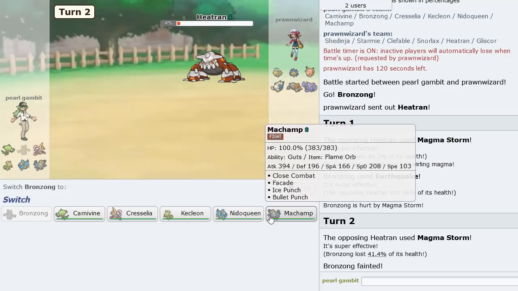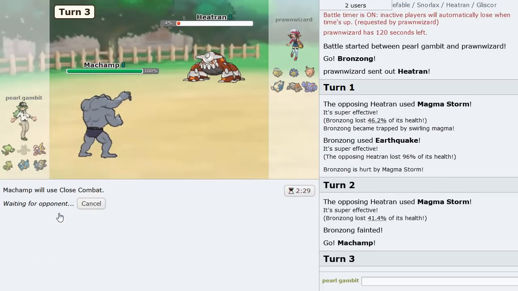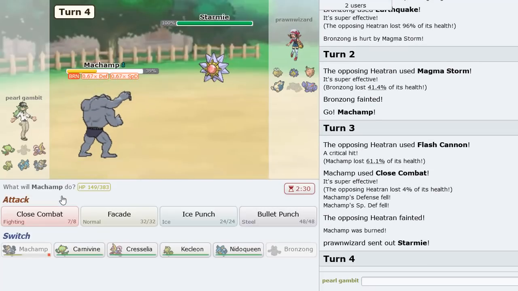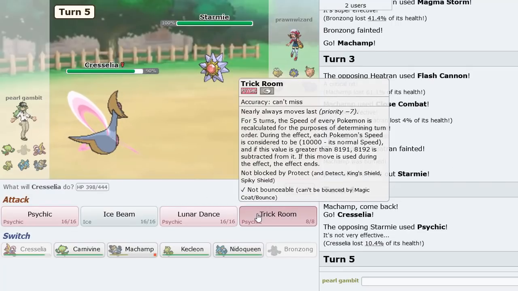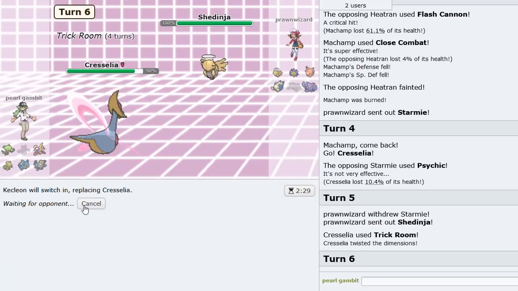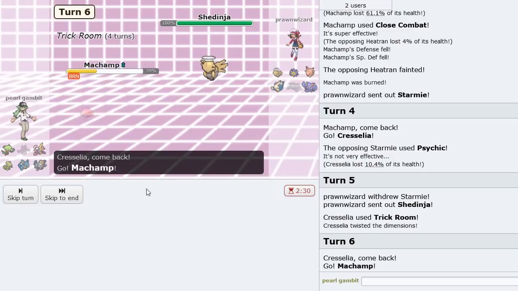So what I do now is I go Machamp. Hit him up with a quick Close Combat here to knock it out. He crits me. Wonderful. Just what you love to see. We get to go Cress now. Trick Room up here pretty safely, I think. As Shedinja comes in, hard into Kecleon. Hard into Kecleon here. Or Machamp.